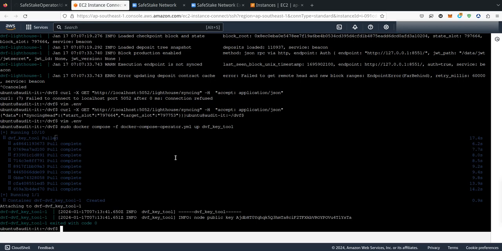You can see the output here, it generates the node public key. We need to use this later.